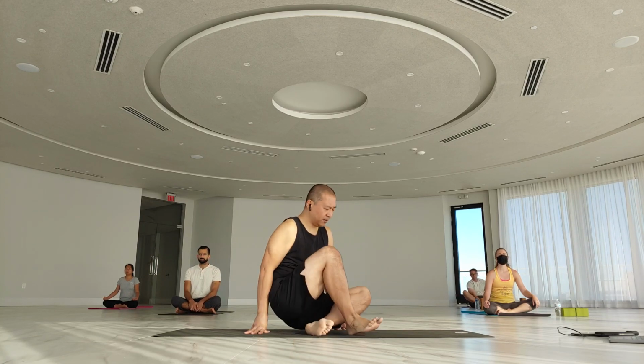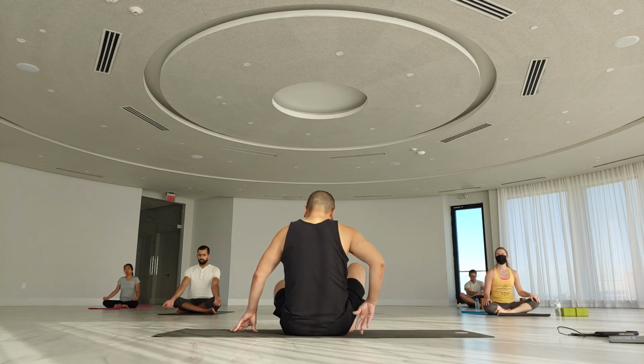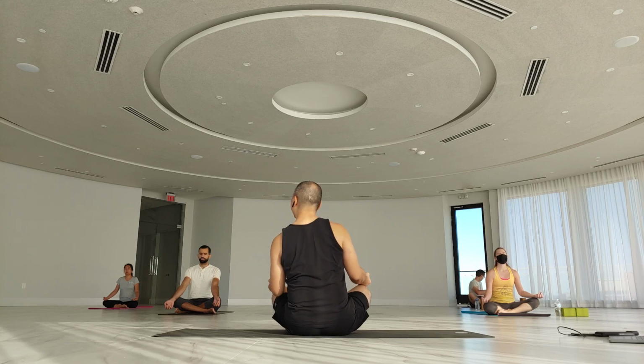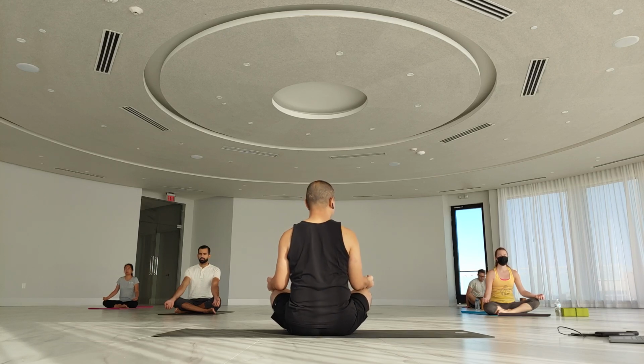All right, let's sit up tall. If you need to elevate and sit up on a block or a blanket, please do so. And let the palms face up. Fingers come to Dhyana Mudra, thumb and index fingers touching. And with eyes closed, start to center the breath. Deep inhales and exhales through the nose.